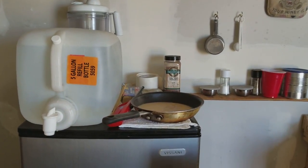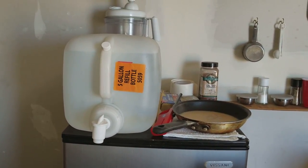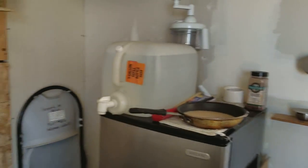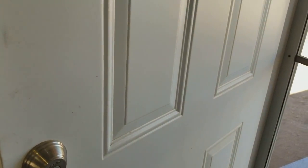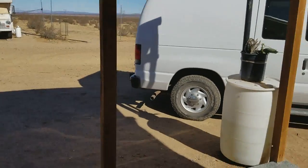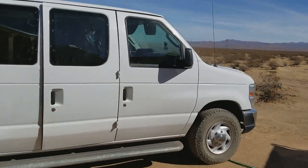You can see my pan there with some coagulated bacon fat in it — I make some good french fries in that. Anyway, there's the water. I went into town yesterday and I was supposed to bring this bottle to get it filled up but I forgot, and with all the wind blowing all day it was just really hectic — stuff was just blowing around like crazy.